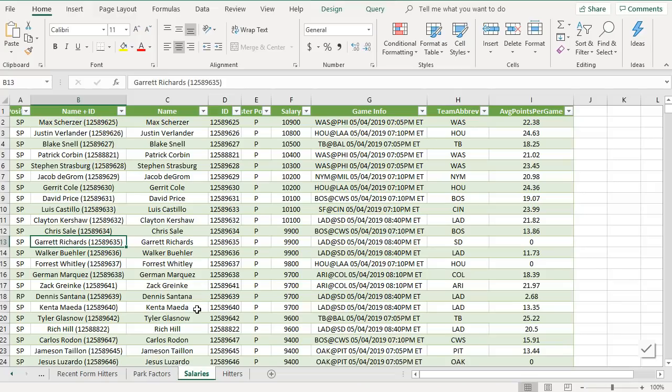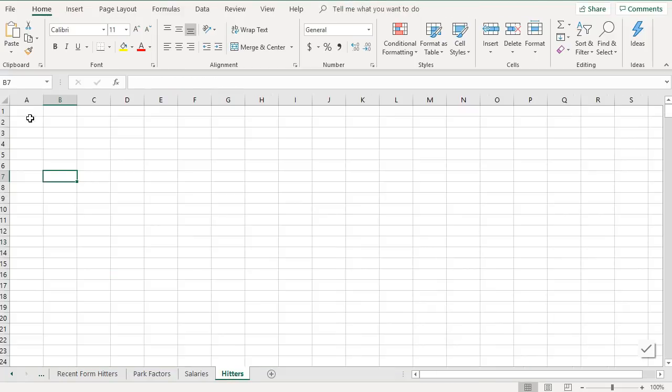All right, so now we're ready to start building out our hitters tab. And just for the sake of simplicity and keeping everything separate, I wouldn't recommend gunking up your salaries tab here. I wouldn't recommend ever really touching any of these and putting formulas in them, again, for the sake of simplicity. So I'm going to create a new tab and call it hitters. And then I'm just going to start putting in some of the columns that I might be looking for here.